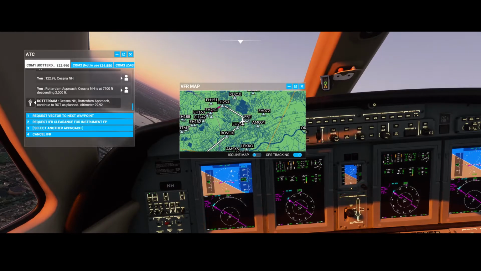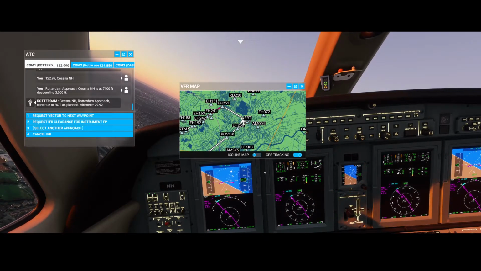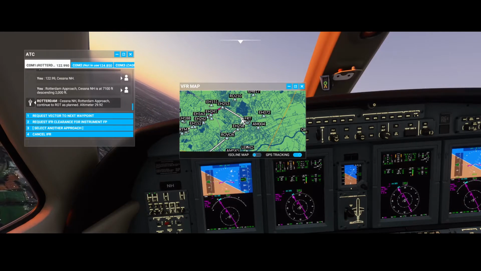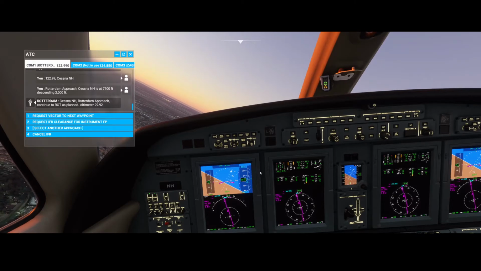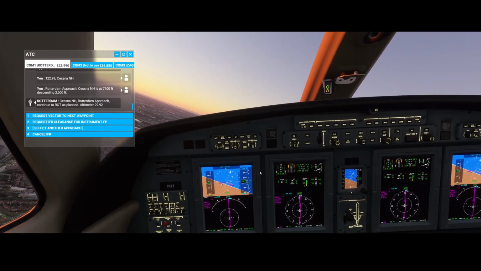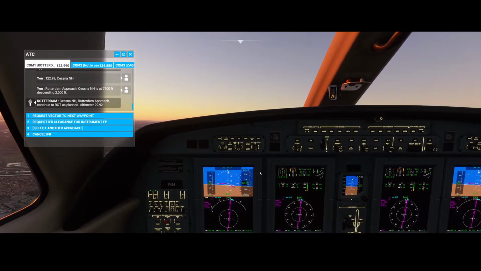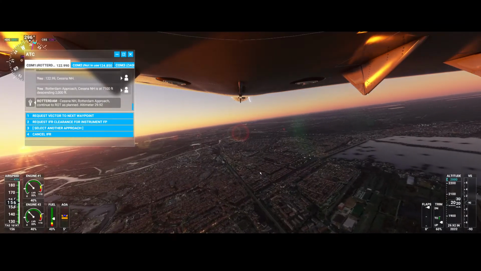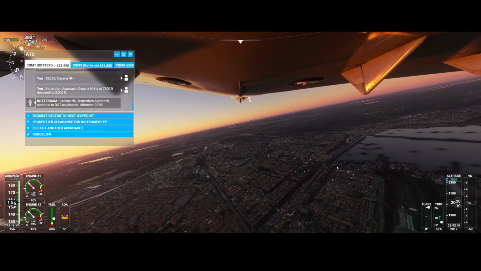So we're now making the turn already to Echo Hotel 253. And then we're gonna almost land at Rotterdam Airport. So pretty cool, really exciting. Before doing that, we're gonna enjoy the external view.